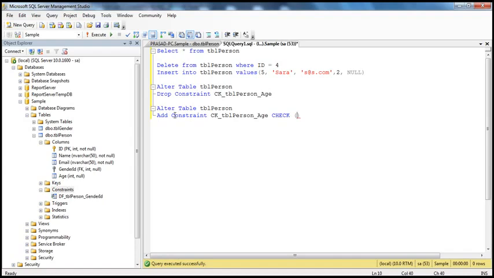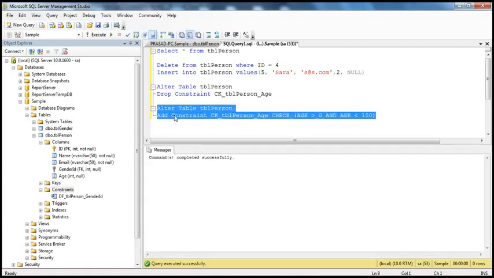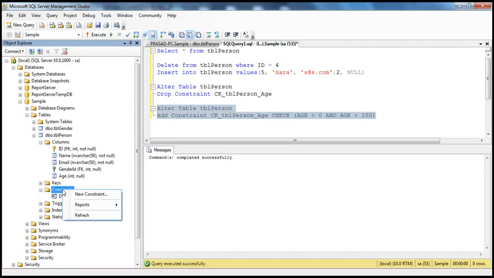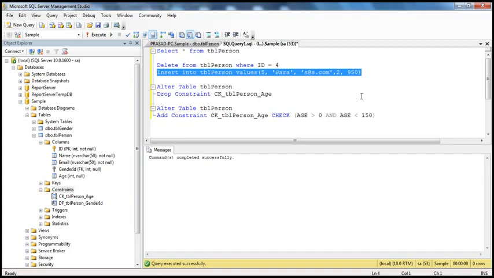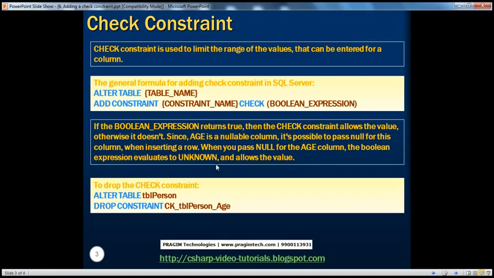We don't want to allow values for age less than 0 or greater than 150. Okay, so age should be greater than 0 and age should be less than 150. That's it. So I press F5, command completed successfully, refresh the constraints folder, and you should see the constraint once again. And if we try to add any value, something like maybe 950 years, press F5, it should give an error. Alright. So that's how we do that.